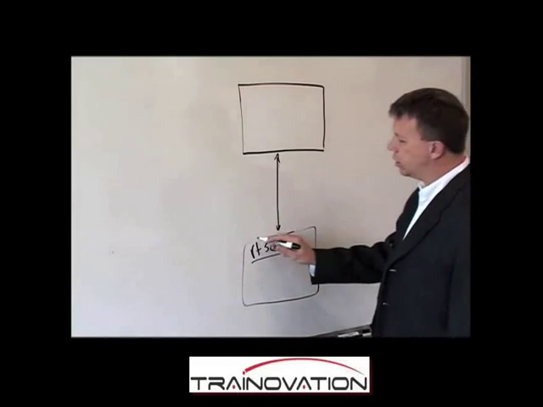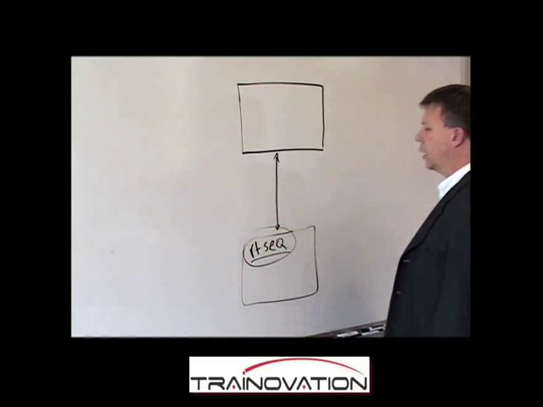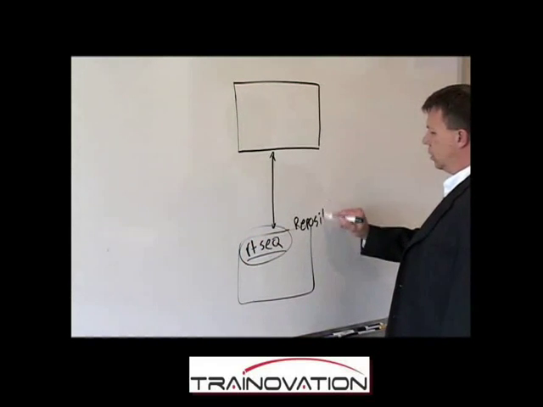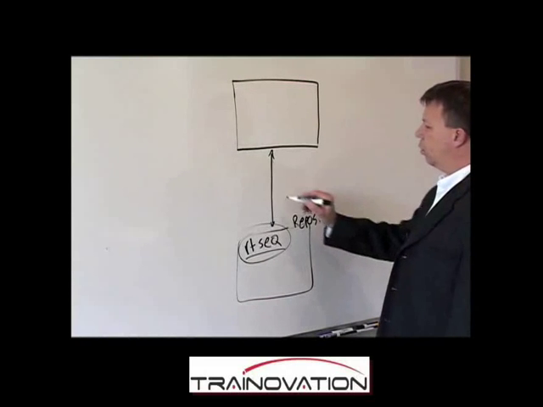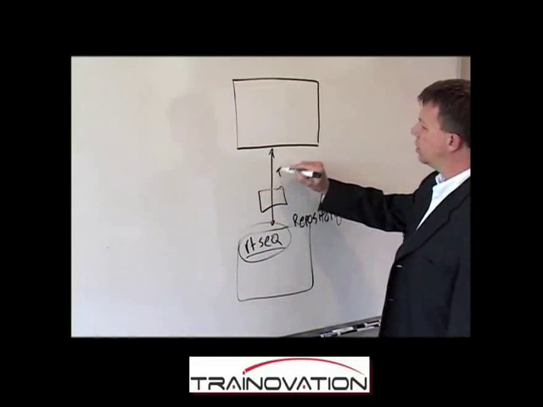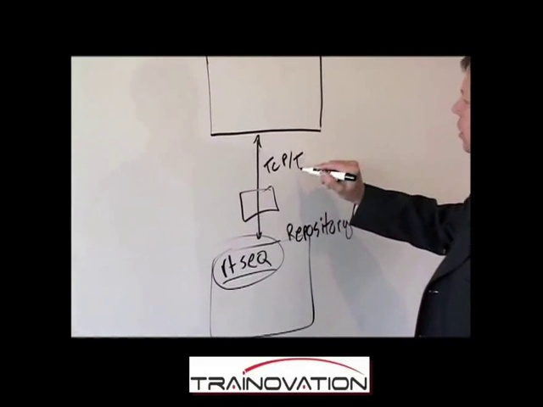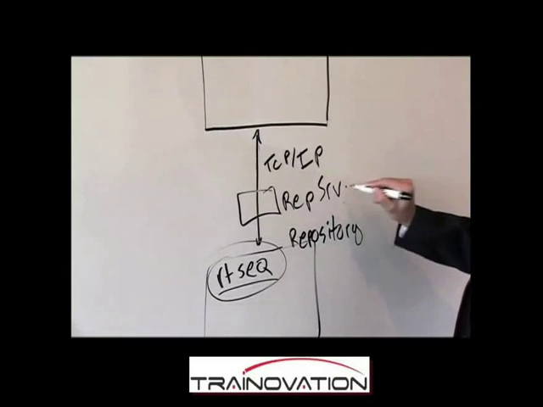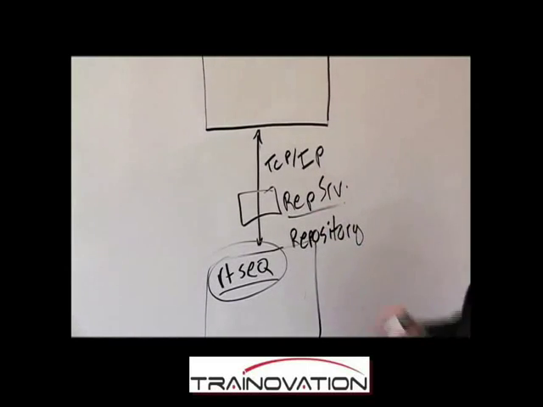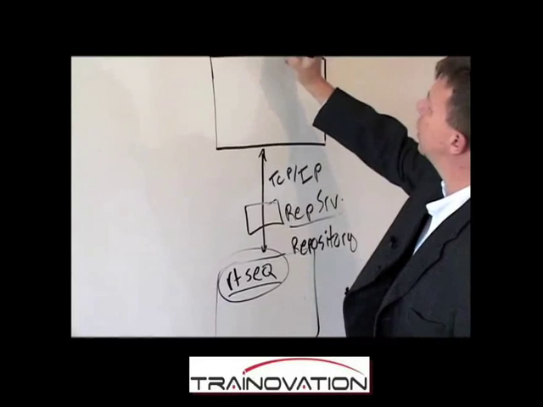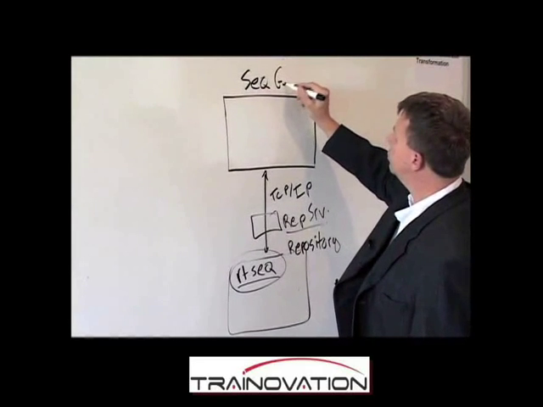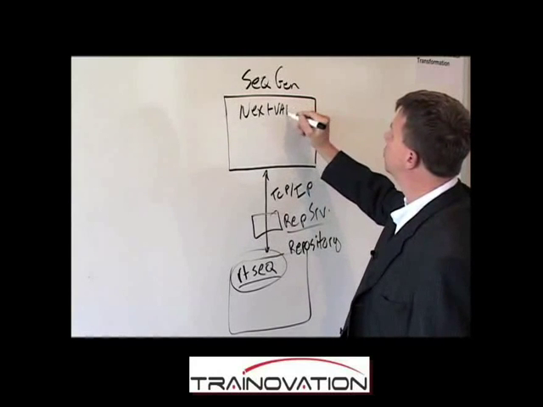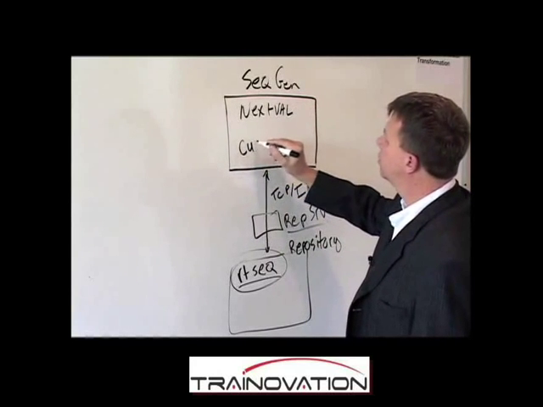But anyway, the sequence generators and their values are stored in the repository that's in the database. So this is called the repository. And of course, in between here, over TCP/IP, we have the repository server. We call it the rep server. Right? We showed you that in the architecture diagram. This is my sequence generator, and we have a next val and a curr val.